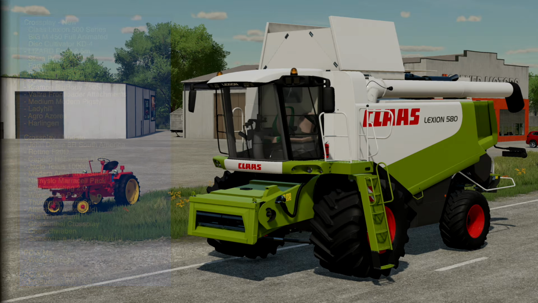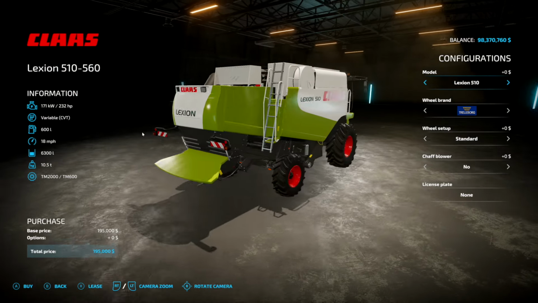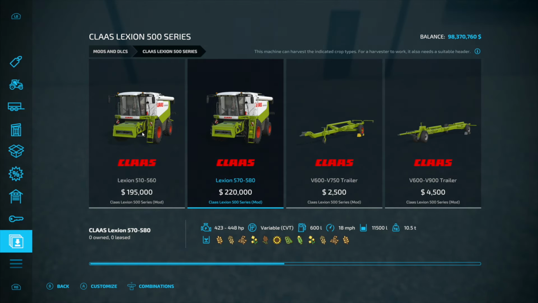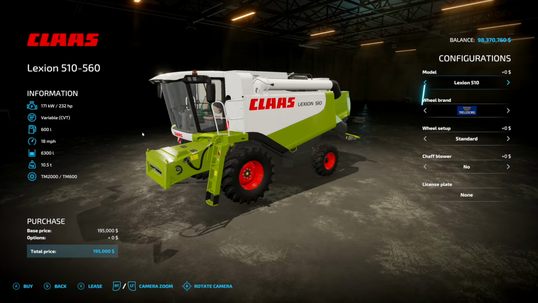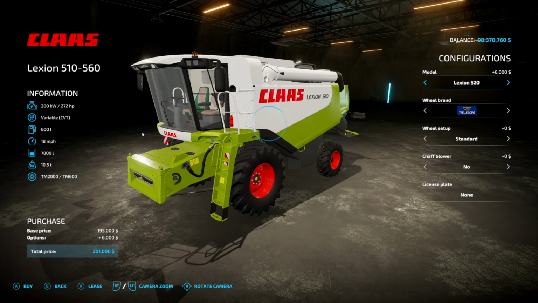Let's go. Starting off with new ones for all platforms, we have the Claas Lexion 500 series. This comes in 2 models. We have the 510 through 560, and the 570 through 580. That is going to include horsepower as well as capacities. We'll take a quick look at that. So our 510 here has 232 horsepower with a 6,300 liter capacity.